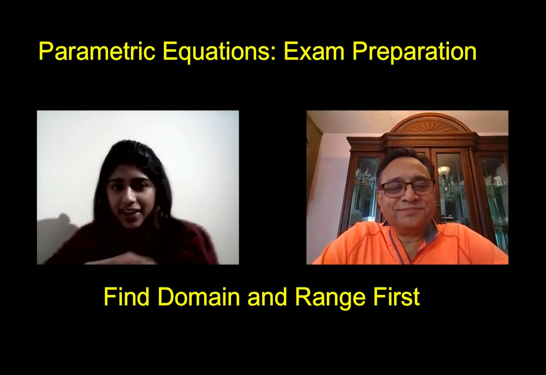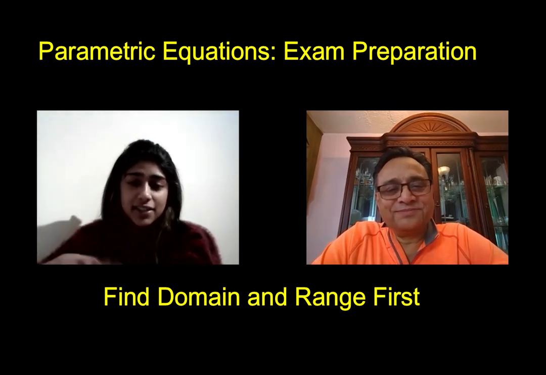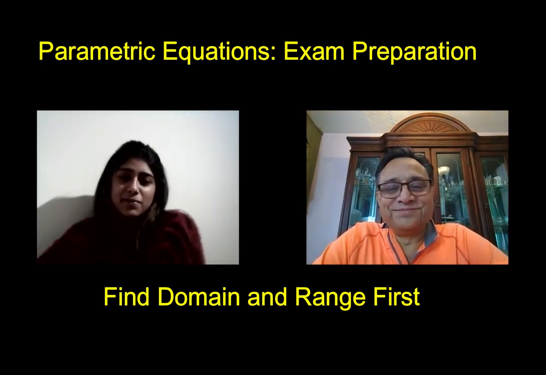Yeah, so whenever you get these parametric equations, immediately start by finding domain and range, which can be found from those parametric equations, x equaling something and y equaling something. To find the domain, you find the range of x, and to find the range, you find the range of y. I know we've been repeating it throughout this whole video, but it's so crucial, especially in the exam, when you're going to be all flustered. You might find the Cartesian form and then try to find domain and range from that, but when the Cartesian form comes into play, it can get really complicated, with square roots and everything. So I would not try to find the domain and range from that.